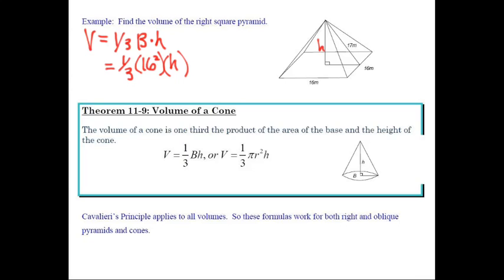So to do that, I'm going to use my Pythagorean theorem. So I have an h, I have something, and I have a 17. Well, this is 16 all the way across. This piece here is halfway across, so that's going to be an 8. So if I look at that triangle, I have 17, 8, and something. You plug through the Pythagorean theorem, 17 squared minus 8 squared, and you're going to get 15.